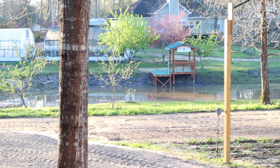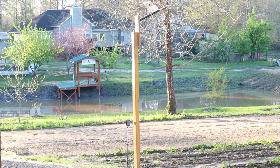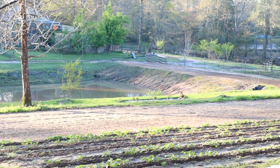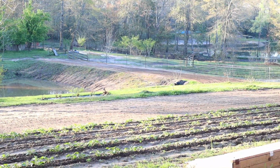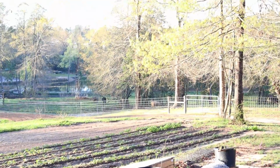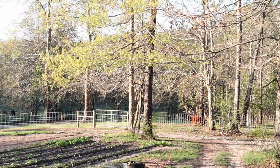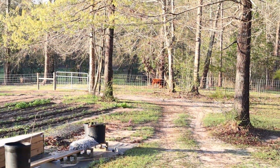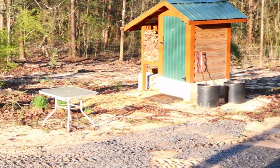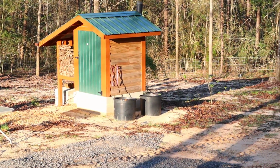This is the view that I see sitting here on my swing at the cabin. This is the view I see when I sit and look out across here. And that's why it's so peaceful for me to do porch time here, because of the beauty of the view. Now the trees are beginning to leaf out. They've got leaves all over them now. They're blooming, the oaks. And we're going to come back around, and there's the epic smokehouse. Yep, we do smoke our own meat here at Deep South Homestead.